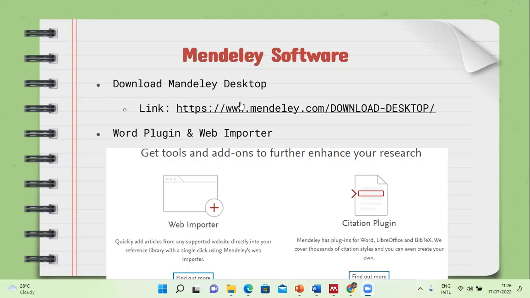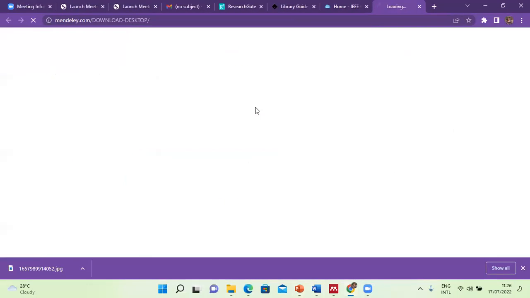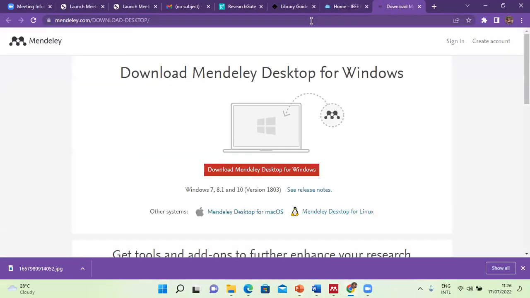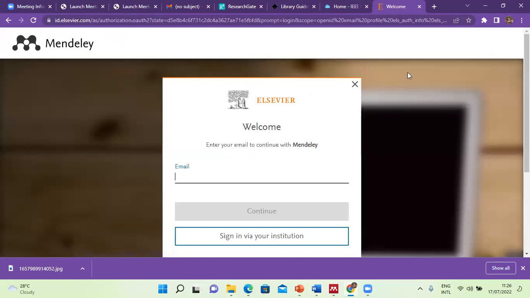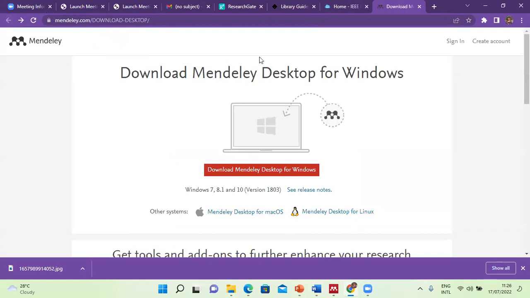In Mendeley, there's a desktop version. After I share these slides, just click on that link. In that link, you will have the Mendeley website. In that website, the first thing you have to create is an account. When it comes to the research parts, don't use duplicate Gmails or unauthorized Gmails. Always use your proper Gmail and proper names. Create the accounts with your proper full names.